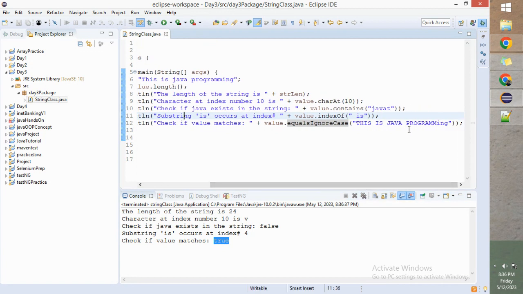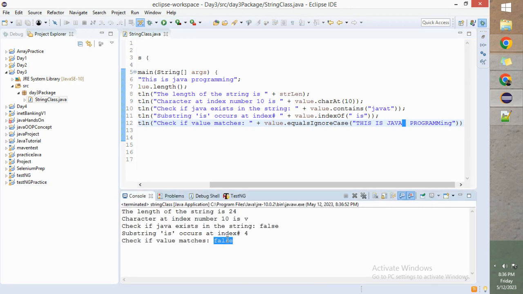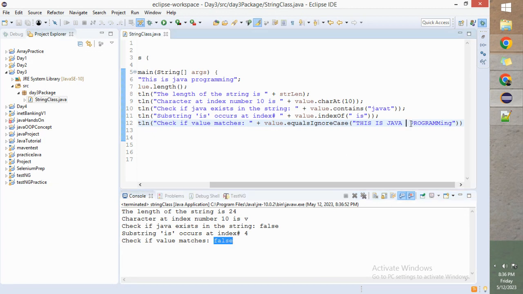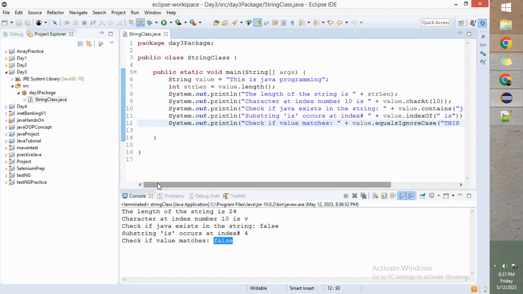But obviously, if there is any change or mismatch in the content, if I add some extra spaces, then it is going to return you the value as false. That's as simple as that. Correct? It just ignores the case. It doesn't ignore content differences. Let's proceed further.